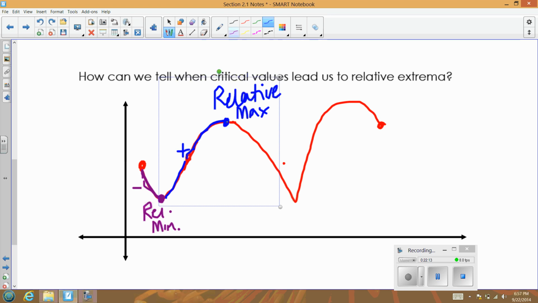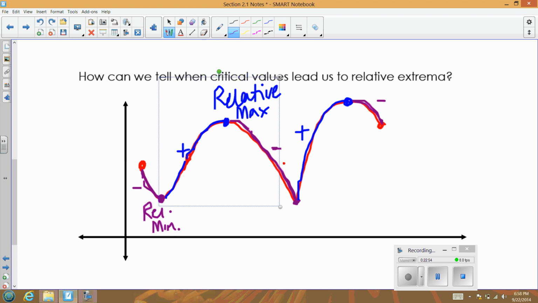And then from here to this minimum point, my derivatives are going to be negative. All of the slopes of these tangent lines would be negative, therefore the graph is decreasing. And again, you can go from this side up until this maximum, where the slopes are positive. And then from the maximum down to this point here are negative slopes for the tangent lines, meaning the graph is decreasing there.